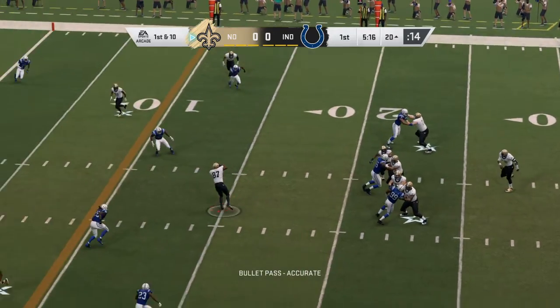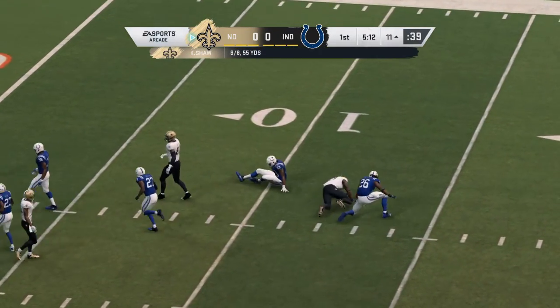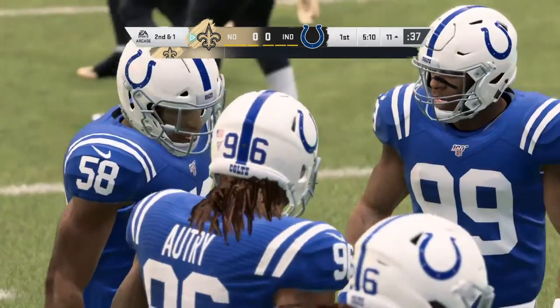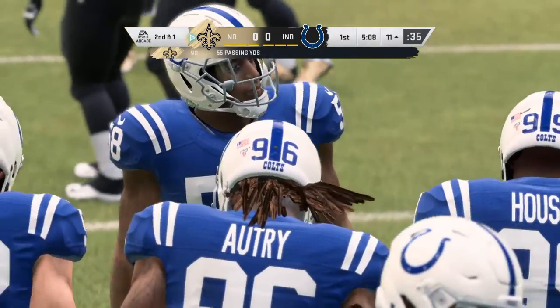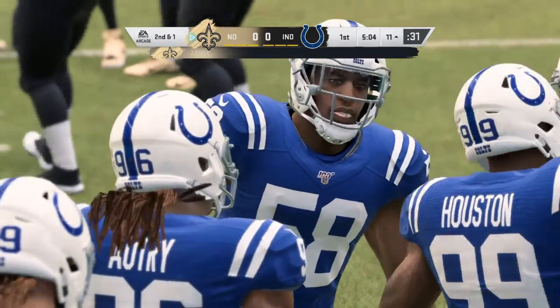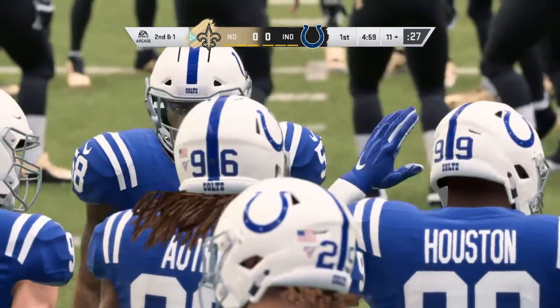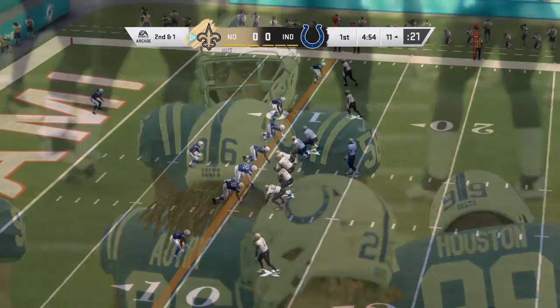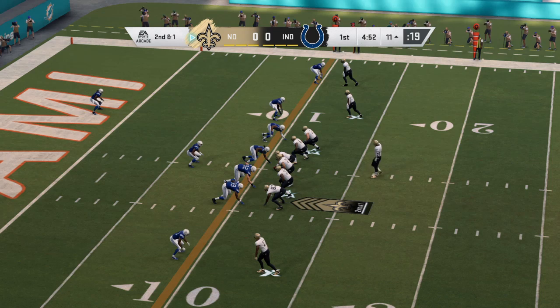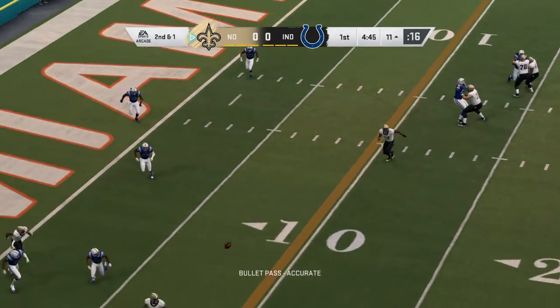From the red zone now, they'll look to throw. That'll be complete to Cook. And he's going to get a solid gain of 9 before being brought down. 2nd and right at a yard. Give him 9 there on the first down completion. Now that's staying ahead of the chains. Really good pickup on first down, hitting the tight end there. Now it brings up a 2nd and manageable. Just found a hole in that zone. That last catch short of the marker by just a yard leaves him with a very manageable 2nd and 1.